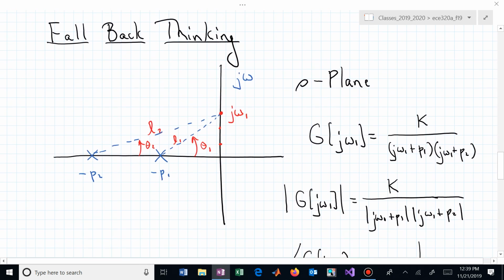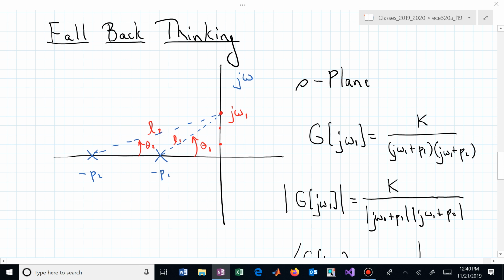Here's your fallback thinking. If somebody says, oh, what's the Bode plot or what's happening, just pull out a piece of paper or a napkin and sketch the complex S-plane and put your poles and zeros on your complex plane. What are we doing? Then we're just walking up the imaginary axis and evaluating how each of these poles and zeros contribute to the magnitude and angle at that frequency. I've illustrated one. I have 3 dots. That's the walking steps that we're taking.